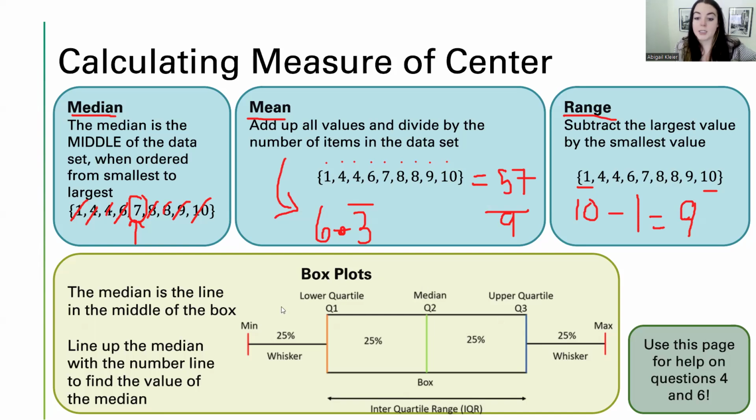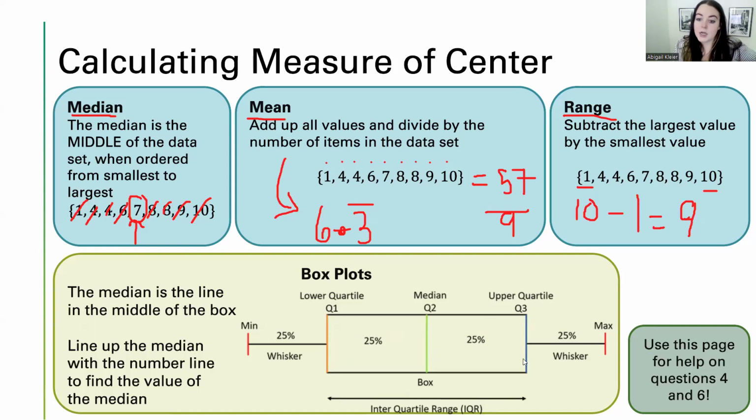There are other important aspects of a box and whisker plot. We have the minimum, which is the smallest number in our data set, the maximum, which is the biggest number in our data set, the median, which, just like we already discussed, is the middle of the data set. Now, it's important the middle of your data set is the number that falls in the middle of the data set. That doesn't always mean it's right in the middle visually. So that's an important distinction. It's numerically the middle of the data set, doesn't always visually look like the middle of the data set.